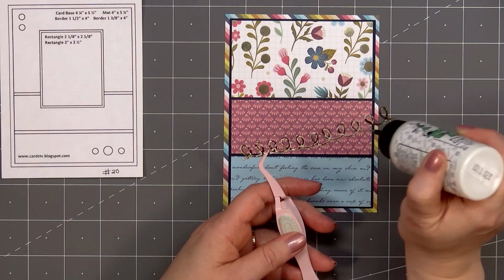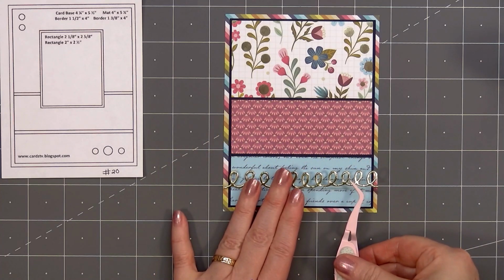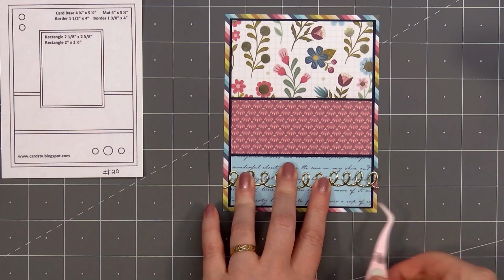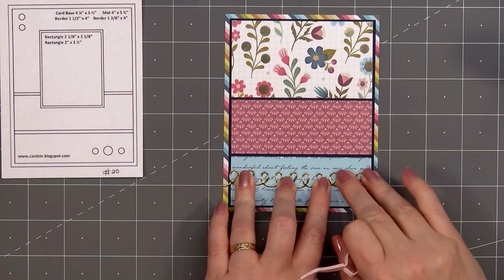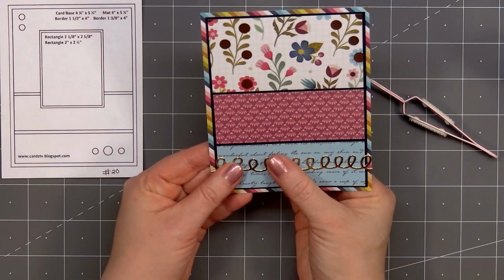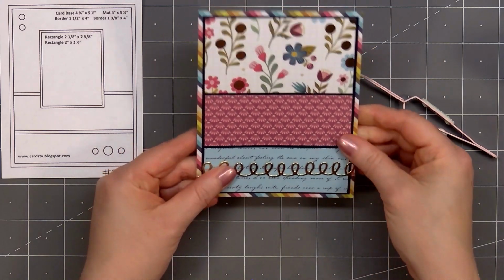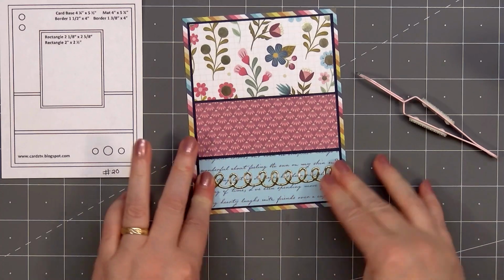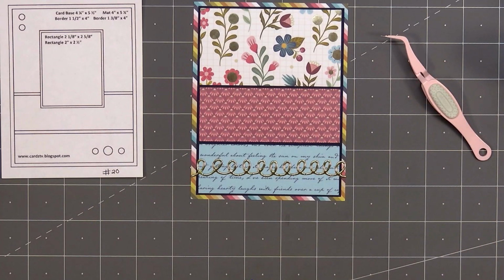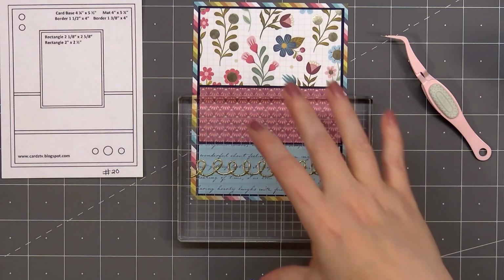The gold mirror cardstock I use is from Spellbinders. When they had monthly card kits, once in a while they would include a sheet, but you can also buy a pack of it. I'll tilt up my card, trying to make sure to get that border fairly straight. It's not going to be perfectly straight simply because of the design. Now I'll place a large acrylic block on top for some added weight while the glue dries.